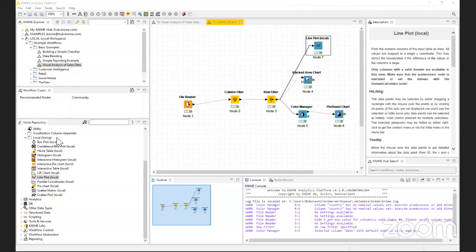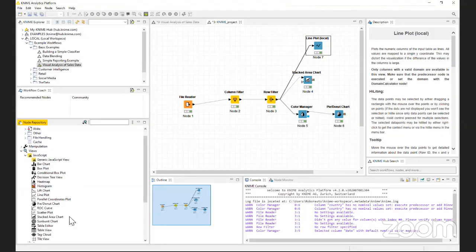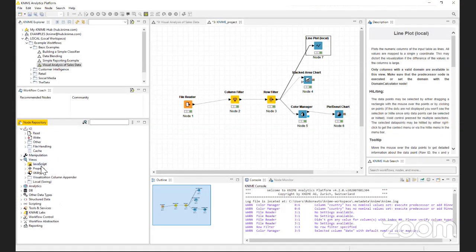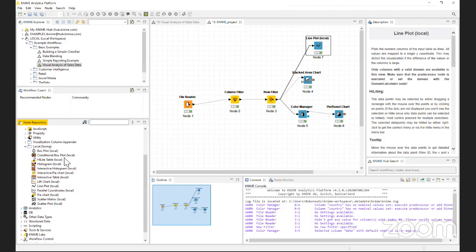Okay, so in this way, I am repeating this again. If you want to show anything in your presentation, in that case you will have to use this JavaScript version of charts and plots, for presentation. And if you want to use it, say, in your Word file or any other file, then you should use this local Swing version of charts.